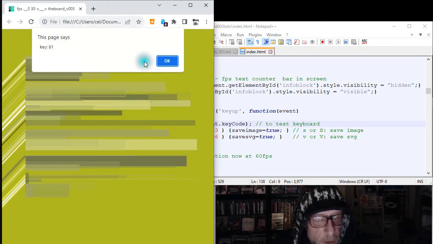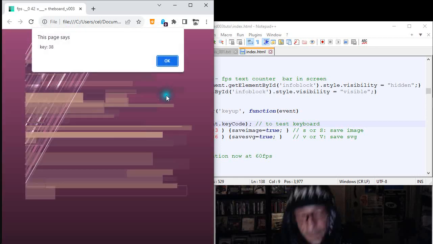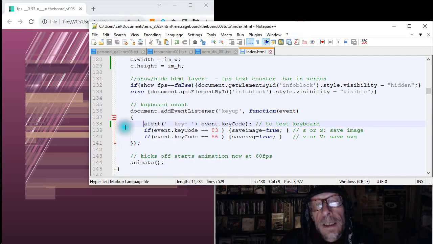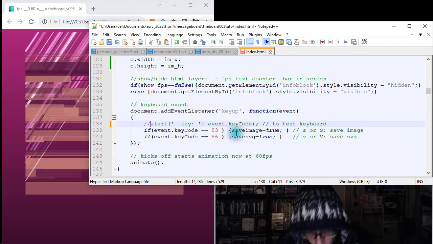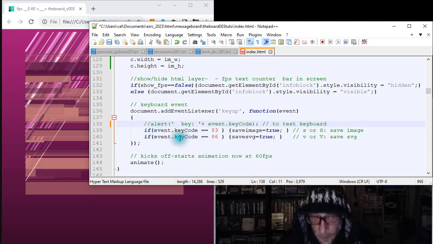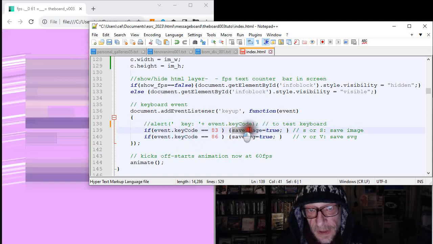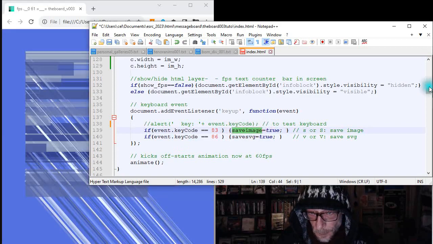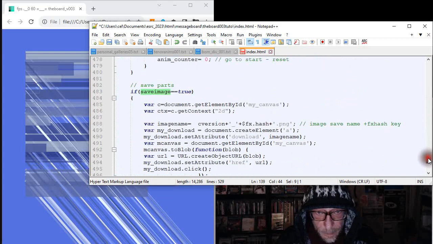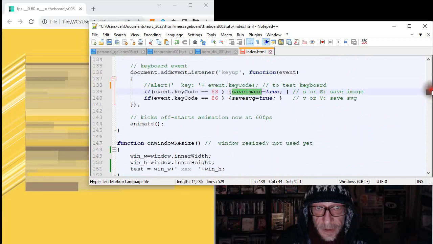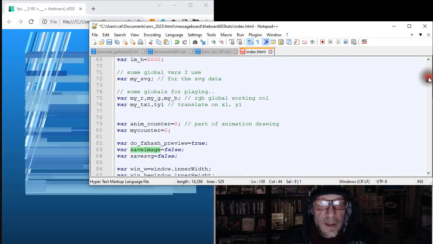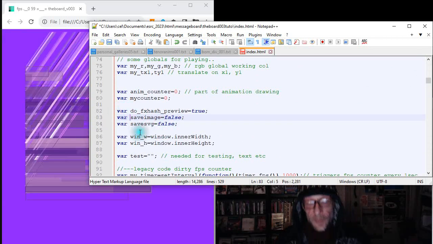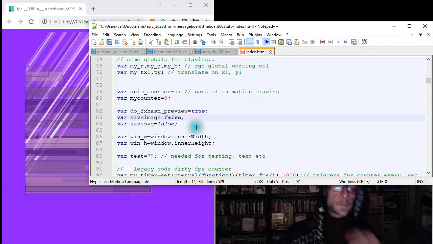The different keyboards give, or this is the up arrow or left arrow, you know. So I can check the keyboard, and in case I press the S, I say save images true. These are also globals because I use them in more parts in the code, and I declare the globals on top so I can use them anywhere, you know.